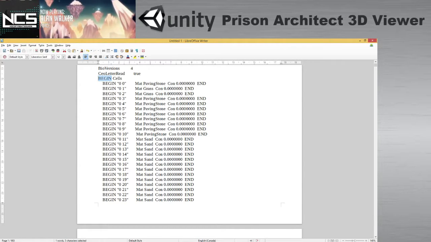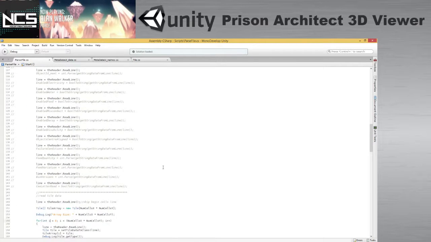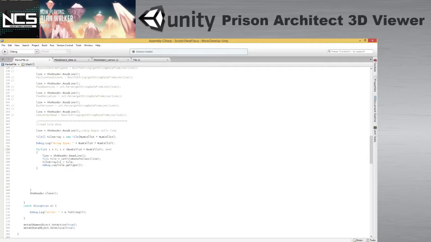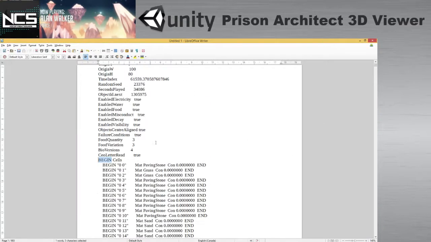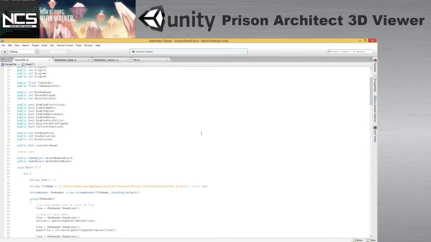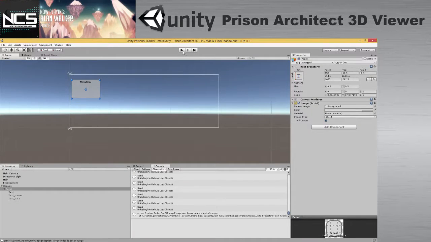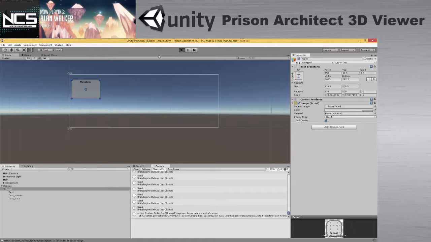So it worked with the small prison, but not the big prison. No, I mean, it worked with the sub prison, and not the test prison. I want to test it one more time. If I can just work on the rendering engine a little bit here, without worrying about the parsing too much, that's fine too. I need to do a bit more research on the save file format before I actually go into parsing all this data, because it turns out it's going to be complicated. I wasn't expecting it to be complicated. I was kind of like, oh, this is easy now. Everything's working, and it is simple.